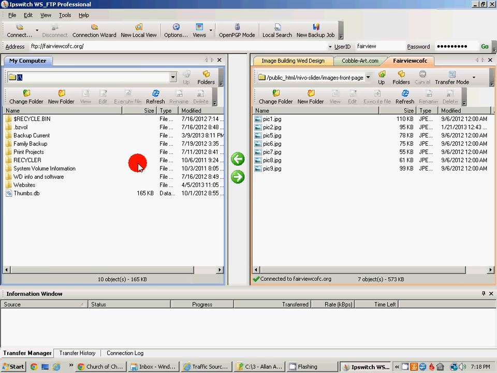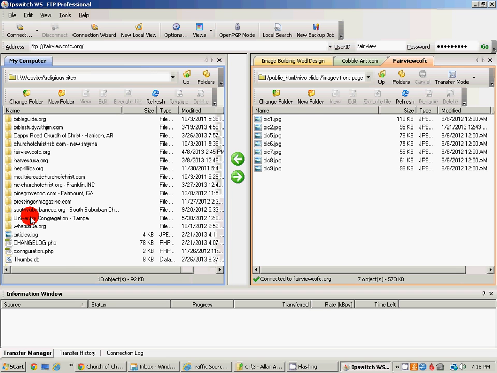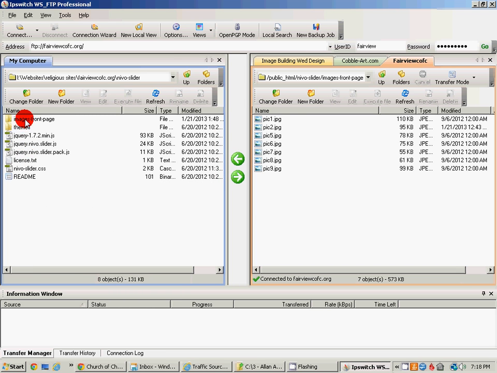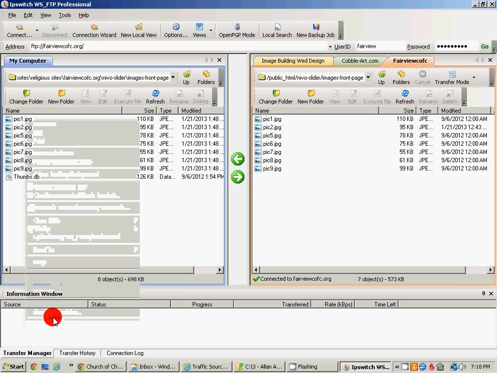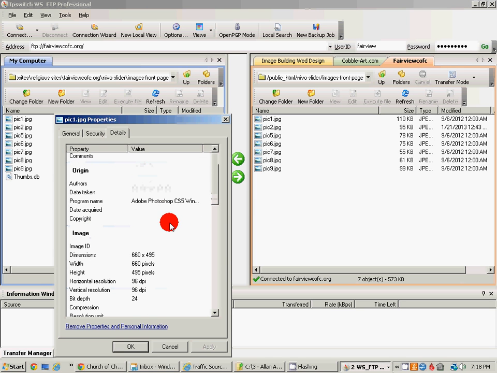Let me navigate over here where we have this website on our hard drive. And here's Nevo Slider, here's front page images right there. Okay, I'm going to right click on that and click on Properties, and I'm going to click on Details.